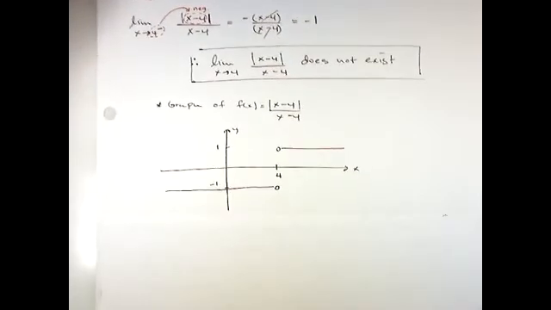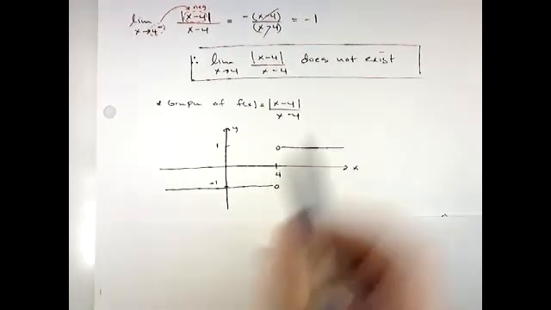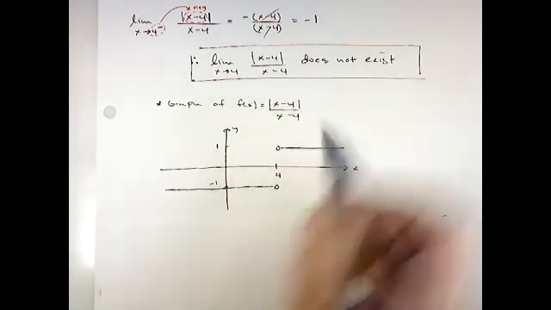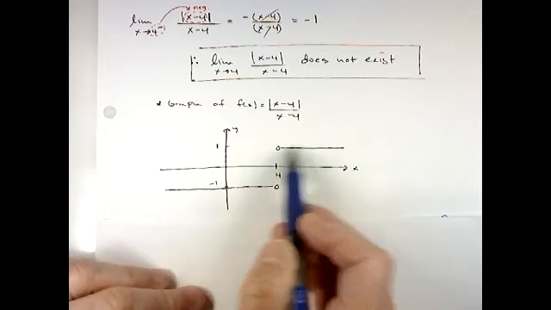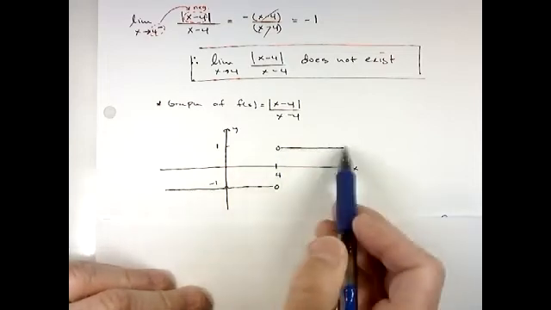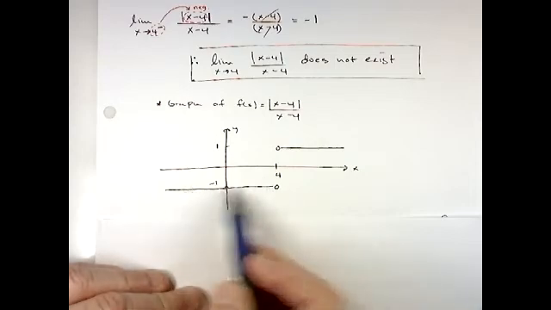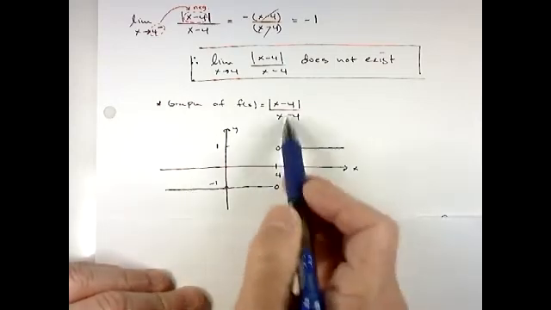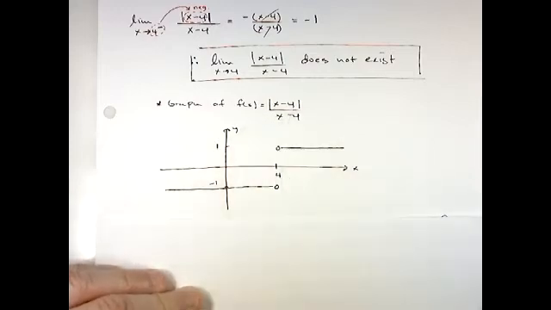Graphically, this is an interesting graph that you probably will see multiple times in calculus. The graph of the absolute value of x minus 4 over x minus 4 actually is just two horizontal lines. Any number you plug in bigger than 4, you're always going to get +1. And any number you plug in that's less than 4, you'll always get -1. But of course, it is undefined at 4 because you're dividing by 0. So they would have open circles there.